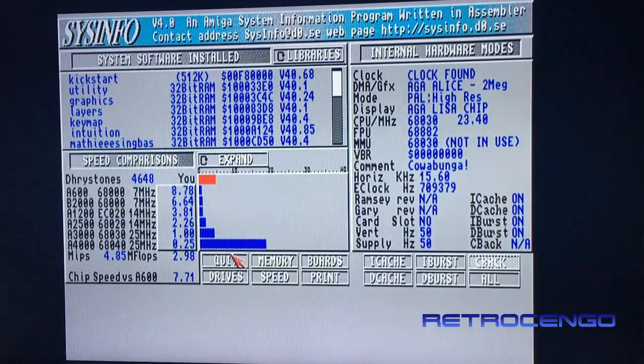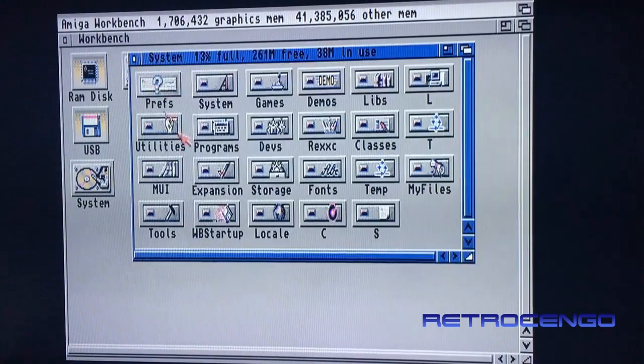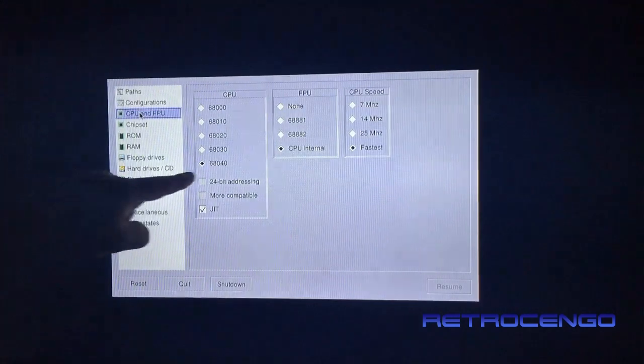Alright. So if you want more power, then you can at any time just press F12 again and take my 040 and load it. And as you can see here, I have chosen the 040.